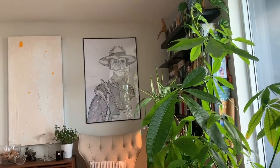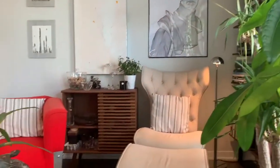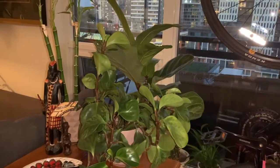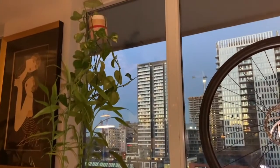So if our apartment was a celebrity, I think it would be Hugh Grant in the movie Music and Lyrics, where he co-stars with Drew Barrymore. In that movie, he has an apartment full of plants, but he has a plant waterer, and I assume if a celebrity lived in this place with all these plants, they probably wouldn't water them themselves. And yeah, it's a bit of a bachelor pad vibe, but then there are some feminine touches that make it accommodating to female guests.